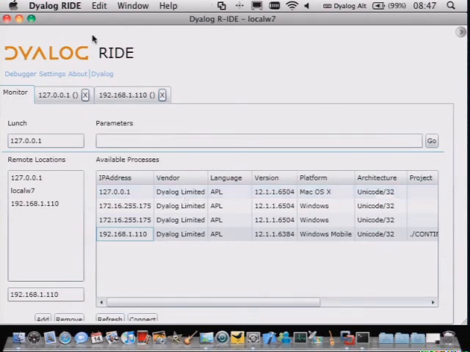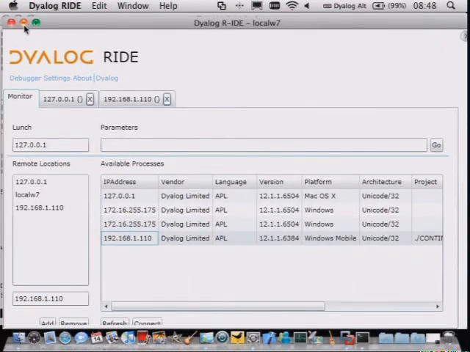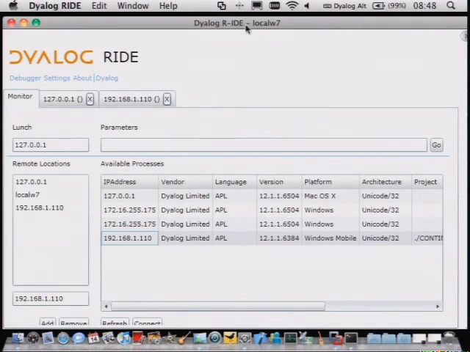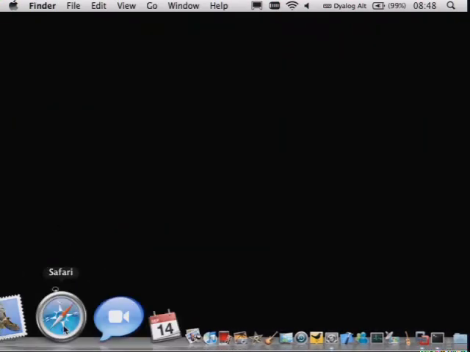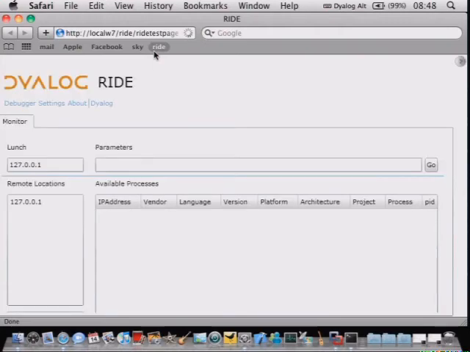This is implemented, as I said, as a Silverlight application, which basically means that it's deliverable over the internet. Rather than what I've been doing here, starting the ride application from my desktop because I have installed it on this machine, the other way of getting this is just from the web browser. If I start Safari up here, and while I wait for that, okay, I won't find Apple because I've switched to a different router, but if I go to the URL here, which is the ride test page on the Windows 7 machine sitting inside this machine, here we've got exactly the same user interface, but this time it's being displayed in the browser.